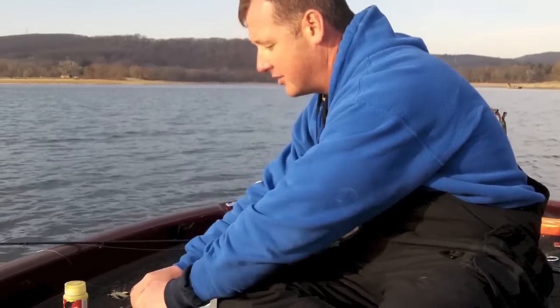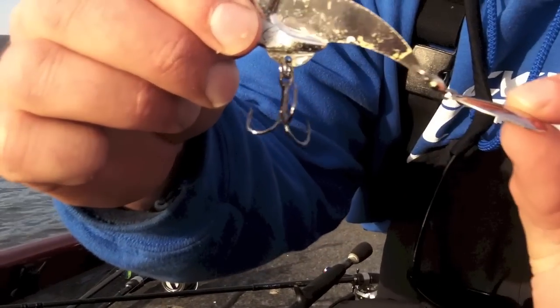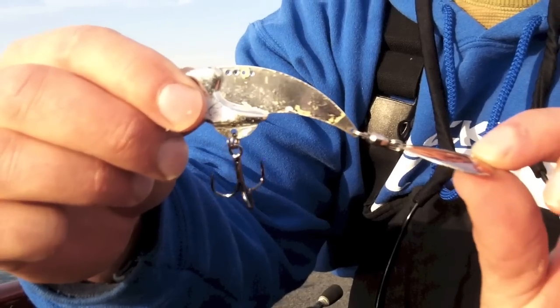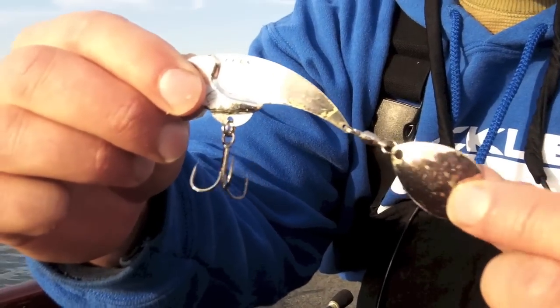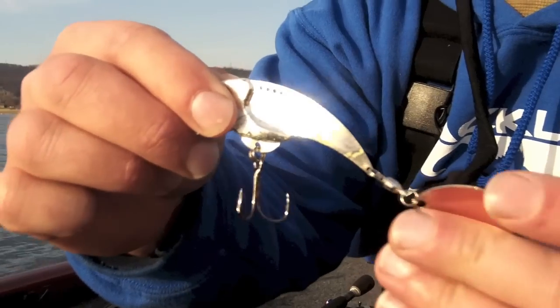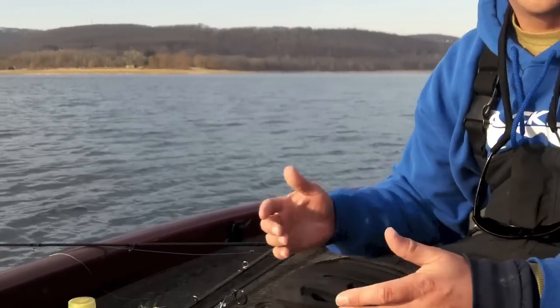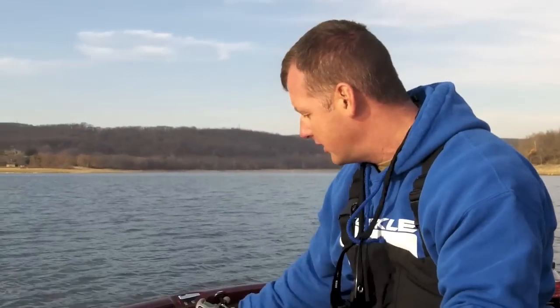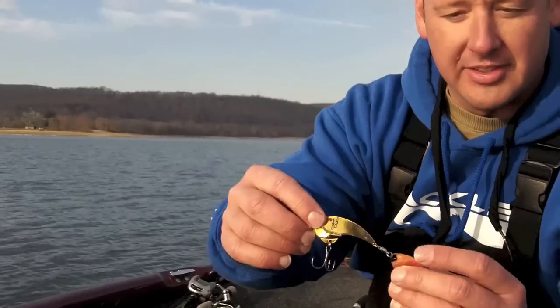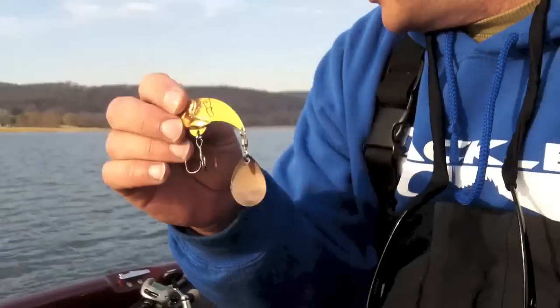Again, today, as you saw in action, we have the ones with the blades. This is Colorado, but you can dress them up with Indiana and little small willow leaf blades. Just have a really good swivel on there, good quality, so it spins easy. And like I said, this adds a lot of action, and you'll get that action now with the blade on the way up and the way down. Here's just another example. There's a gold one with a copper colored blade.